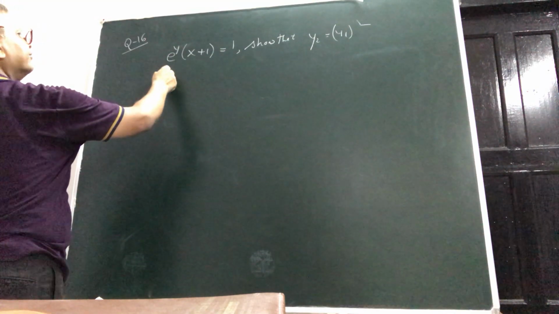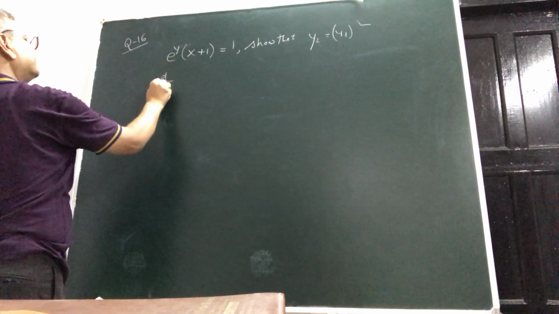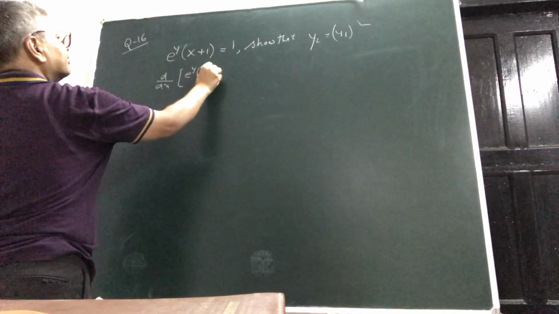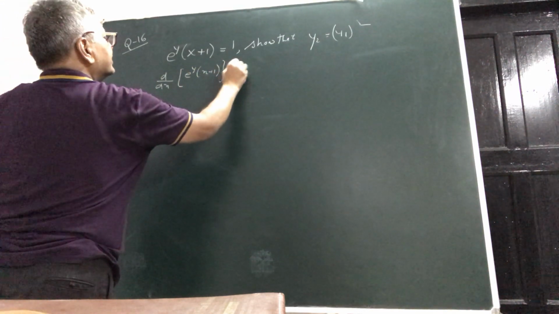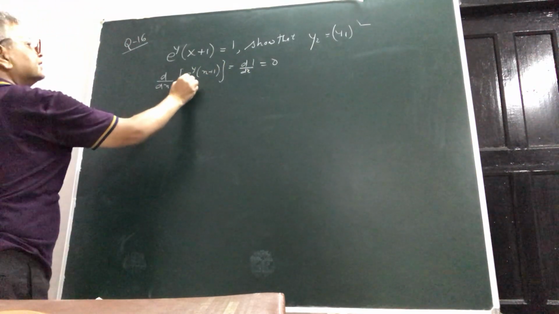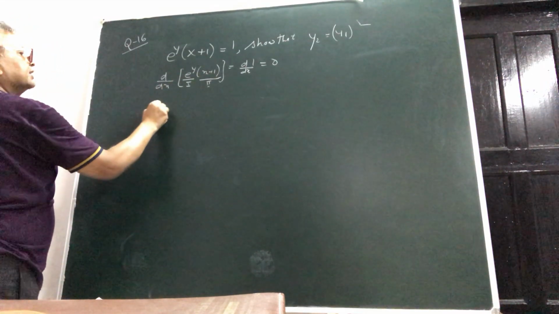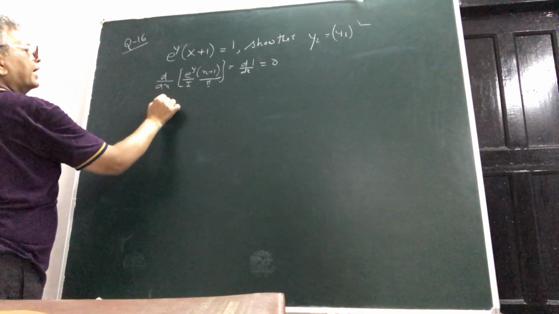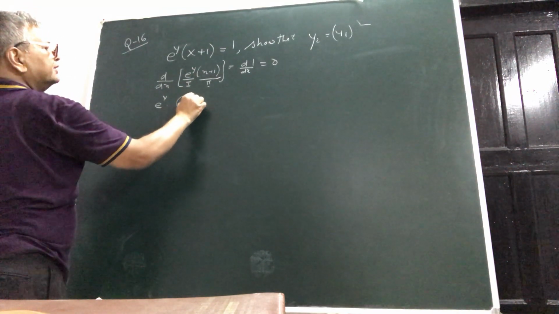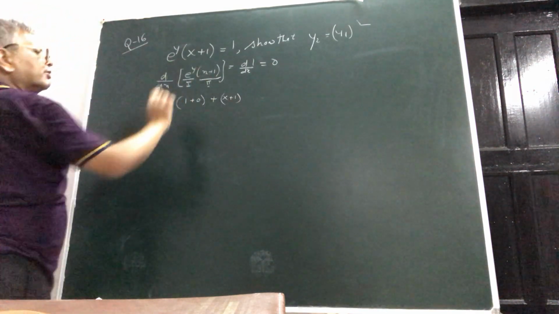Okay, differentiate it with respect to x. So left hand side, d by dx, please see how you will be doing it. d by dx of e raised to power y times (x plus 1) is equal to d by dx of 1, that is 0. Now this is the product of two functions, first and second. So first function, e to the power y, into derivative of second, this derivative is 1 plus 0, plus (x plus 1) into derivative of e to the power y.